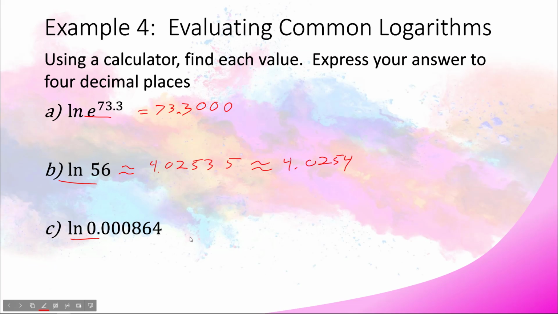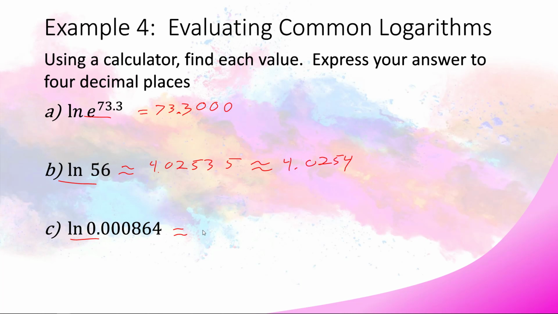So writing this down to the 5th decimal place, which you really don't have to do. You can do that in your head if you would like. Negative 7.05393. Notice that this is less than 5, so no rounding is required. So we have negative 7.0539 would be our answer.